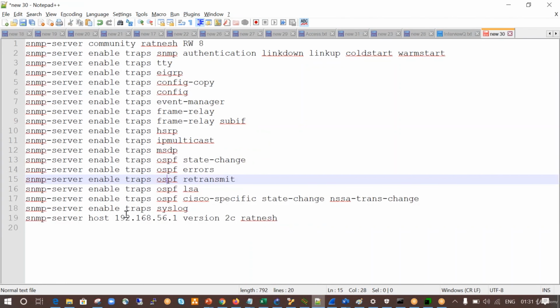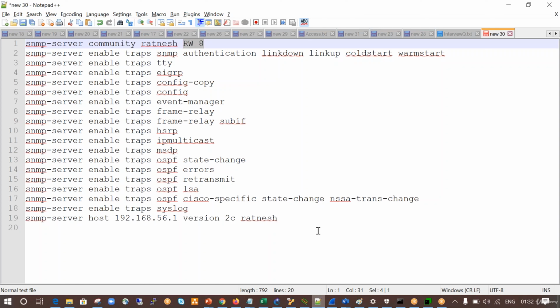In this configuration, you can see that my local system has this particular IP, and I'm using the community name RATNESH. Again, I'm going to create one ACL, and inside that ACL, whatever IPs I have, I'm giving read write permission. Okay, so like that, we can go and do the configuration.